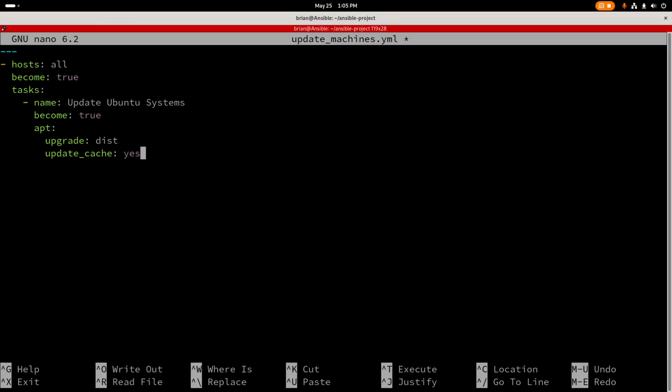So it's going to go out there and say, okay, I'm ready to run this. And it's going to hit that Fedora machine and try to run this. And Fedora doesn't know what apt is. Fedora doesn't use apt. It uses a different package manager. So it's going to fail and tell us, hey, I couldn't run this. And we're going to have a failure in our output in Ansible, and we don't really want that.